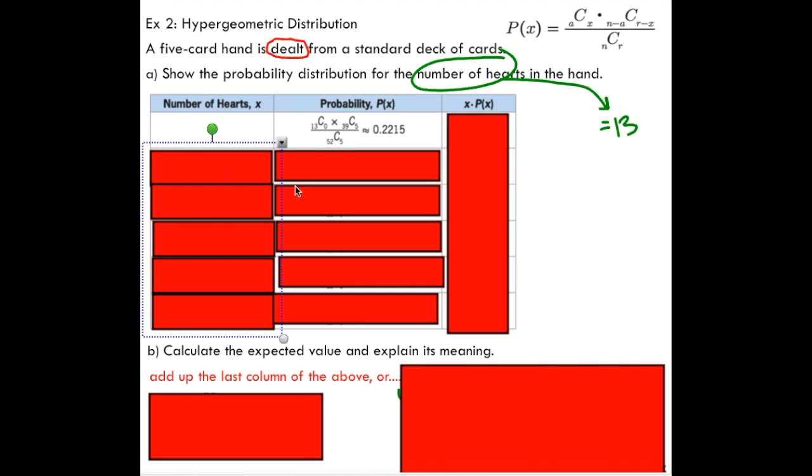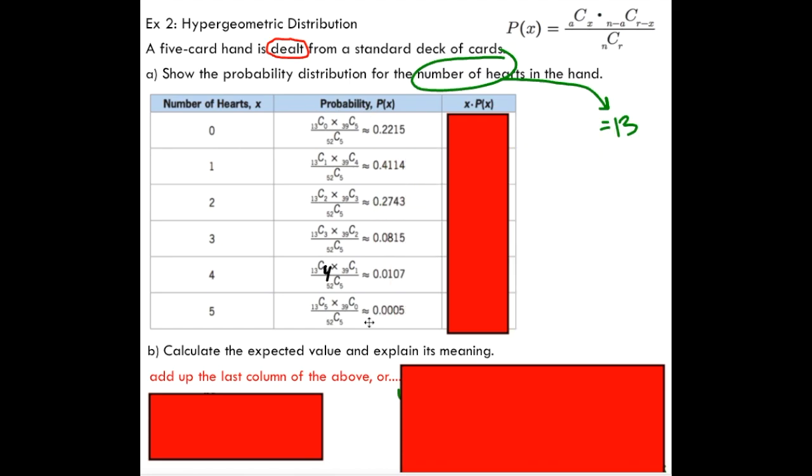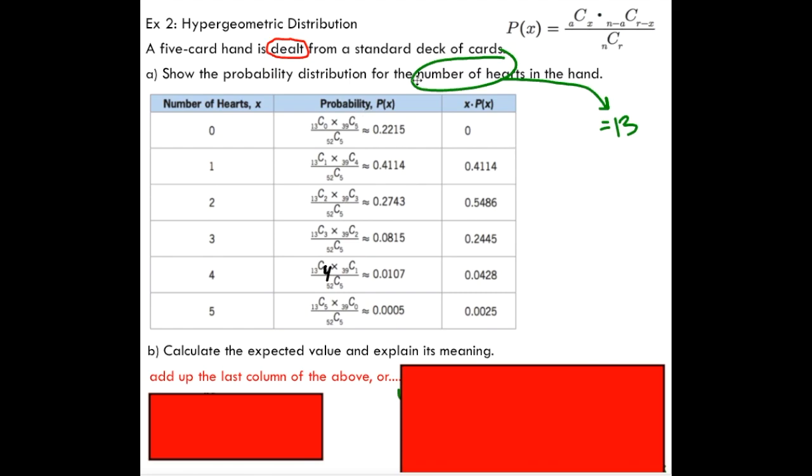I'm just going to fill in the rest of the table in a similar way. I'm going to look at getting one up to five hearts. Remember we're going to look at the total successful outcomes possible. So that should be 13 still but this time we're going to choose one of them and that's going to leave 39 cards left and we want to choose four of them because we've already got one in our hand. You're going to continue that in a similar pattern and you'll come up with this filled in chart. And with probability distributions, remember our end result here is we're going to be calculating the expected value. If you remember expected value is the sum of all of the outcomes times their probabilities. This column here, this is our outcome times our probability and this is our probability distribution represented in chart format. The probabilities for zero to five hearts.